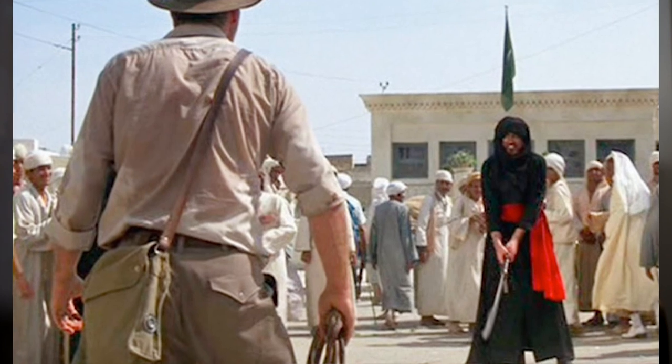Of course, we can't forget that bullwhip. This was a custom piece from David Morgan — it's a kangaroo hide bullwhip. I really don't know anything about bullwhips and I'm not sure where you would really use one, but I'm sure there are plenty of people who are really into it. I would suggest just doing a Google search if you're interested, and be careful because those things look like they hurt if you get smacked by one.